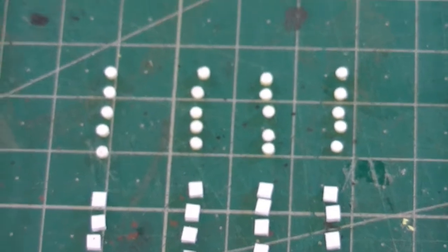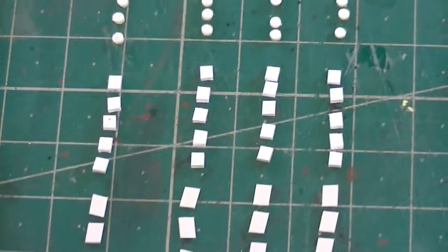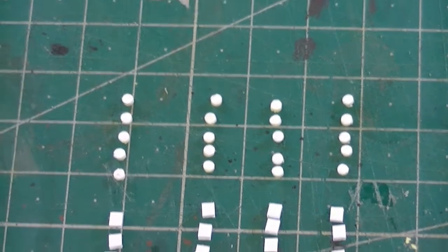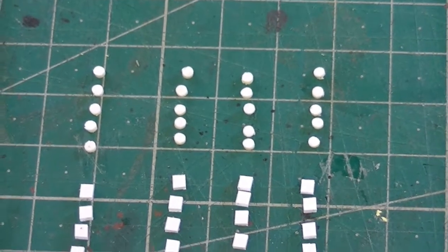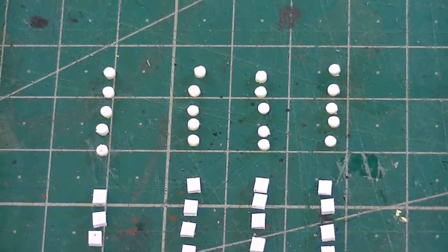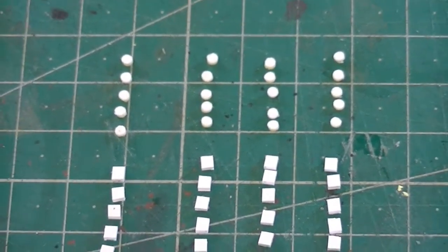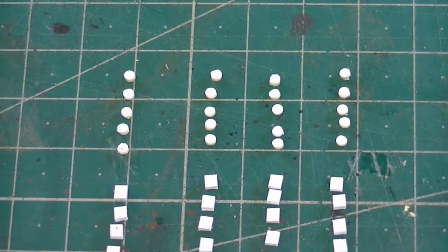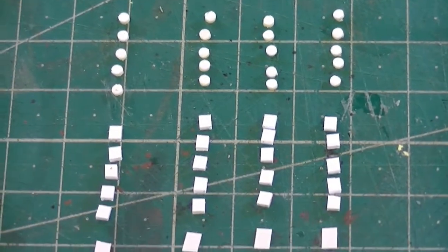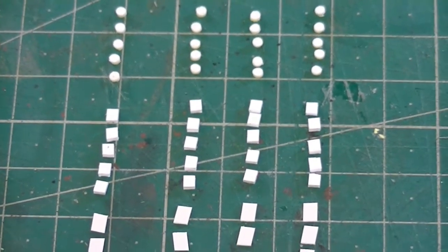Does the job. So I'll put some of these together, and you can see the back plate is on the base, then we paste that on top of the back plate, and then that on top of the body. And then they all need drilling so that they can fit the lamp bracket with a 0.6 drill to start with, and then finish it off with a 1mm. Very difficult to do it straight away with a 1mm because they just wander off true, and it's a lamp in the bin then. I can't show you me doing them because they're too fiddly, take forever. But I'll show you the end results when they're done.